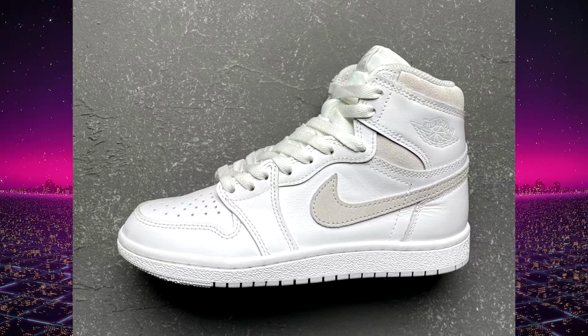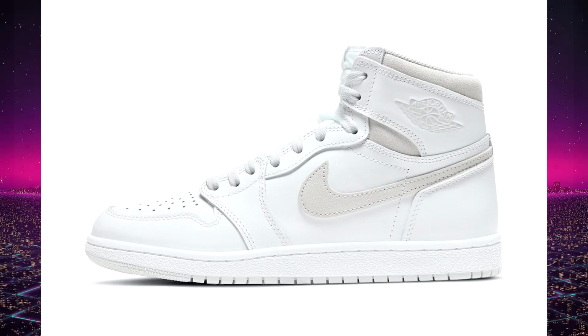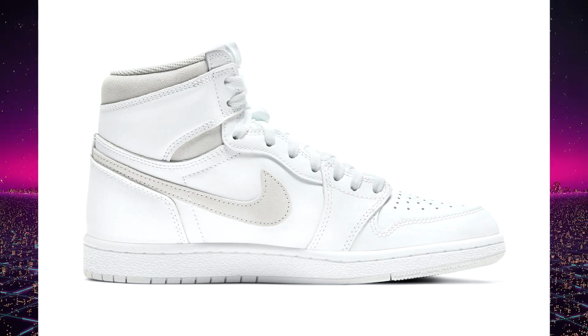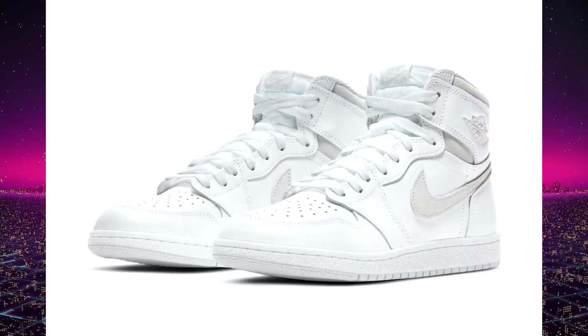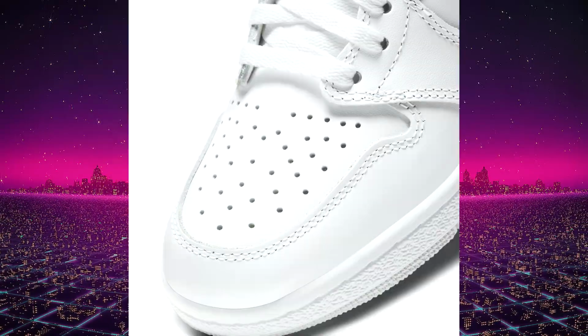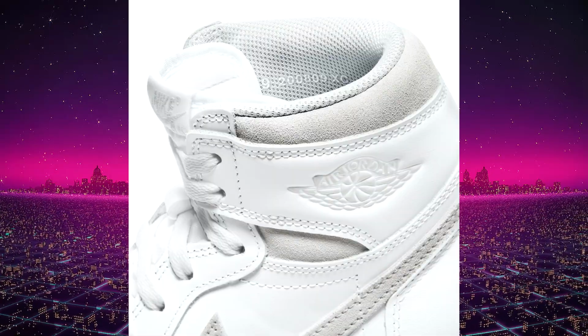Number 8 are the Air Jordan 1 High 85 Neutral Gray. These sneakers just scream at me: wear me daily, beat me up, toss me around, and put lots of creases and miles in me. It's such a beautiful sneaker, and I love the fact that Jordan Brand brought these in the 85 cut, which is more true to the OGs. It's slightly higher than the ones we've been seeing a lot recently. Hopefully they do this for more colorways that are even non-OGs, because I'm a huge fan of this silhouette. Unfortunately, the sneaker, like most Jordan 1s, was quite limited, so I wasn't able to get my hands on them, but if I do manage to get a pair, trust me, I will beat these to the ground. This is such a beautiful Air Jordan 1 High.